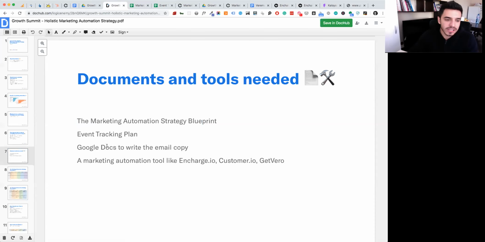And last but not least, a very important thing is to actually have a marketing automation system in place. Here I would recommend using something that is really catered towards SaaS or product companies. So you might want to check some companies like InCharge, our company, Customer.io, GetViral, maybe Autopilot, maybe Drip. But what you need here is really a marketing automation system that is advanced enough to support events, mostly events, but also other integrations with the tools that you need.